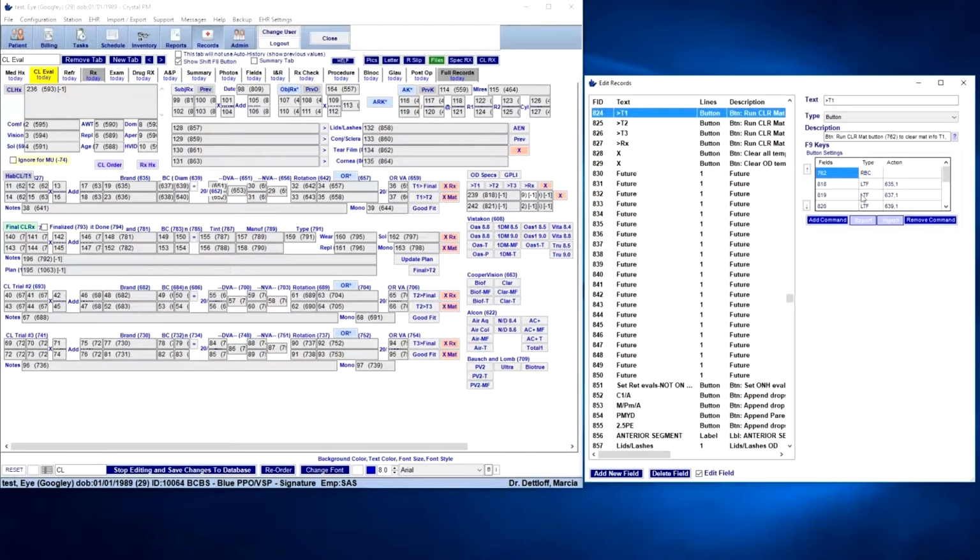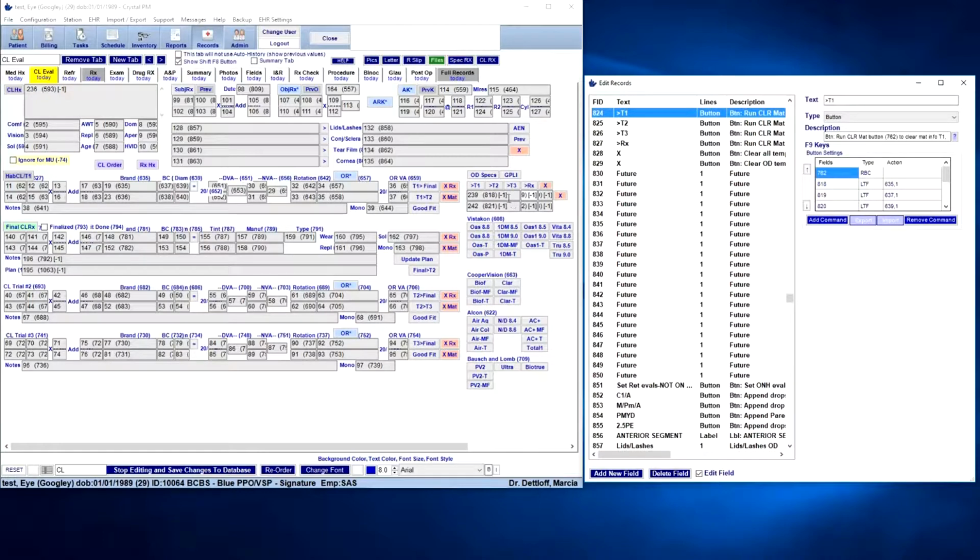One thing that I did is I already have clear material buttons on my template that clear out these fields. When you link fields with Crystal, if the beginning of the new field is the same as the old field, it doesn't overwrite it. So anytime I link, I always clear the fields first. In this particular button, I have it run button 762 that clears these fields.